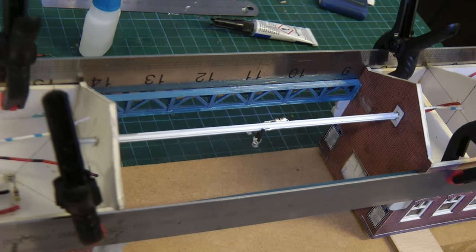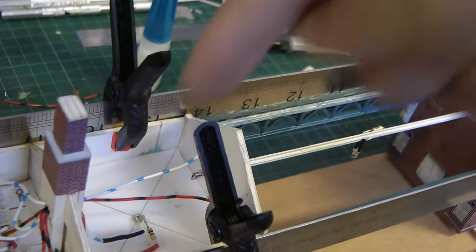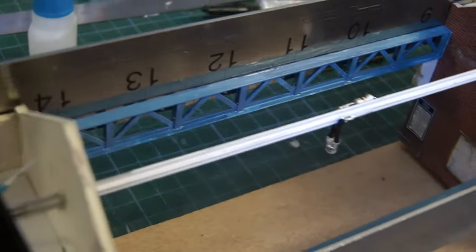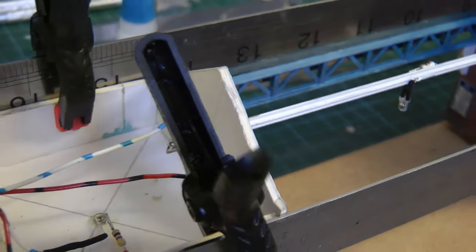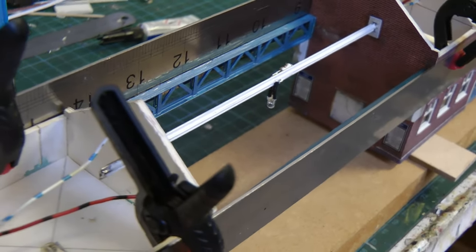And here we are, we're back at the bench. As you can see, I've used two rules to keep these two buildings in line while I super glued these two supports in, along with the bar that feeds the electrics from one building to another, and hopefully that will have straightened the buildings out and kept them in line.